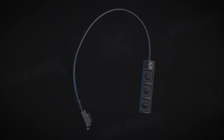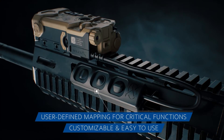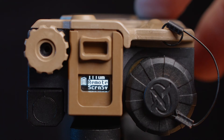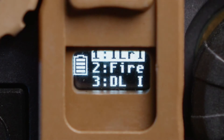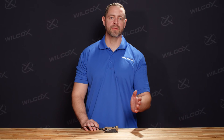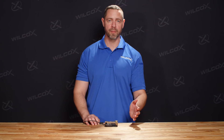Another feature of the menu is programming the three-button pressure pad. The three control buttons are ergonomically designed to allow for accurate button identification. Once you've selected the remote feature on the menu, you'll see options one, two, and three, which allow you to assign a function of the unit to each button of your pressure pad. This allows the end user to set up the remote however they choose, so they can focus on what they're engaging rather than which button does what at a critical moment.